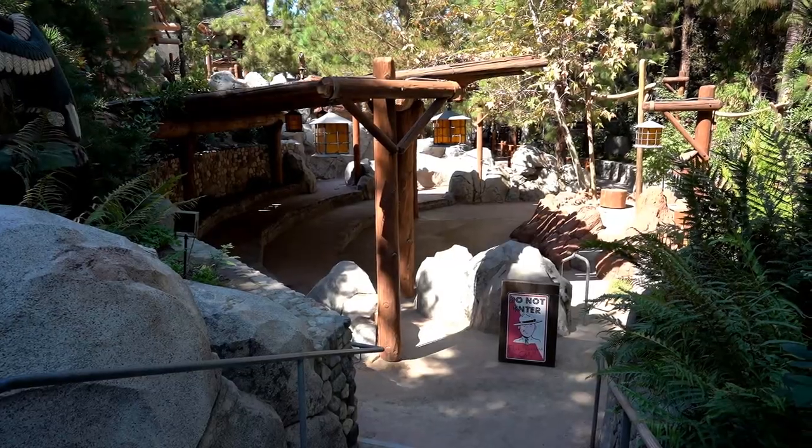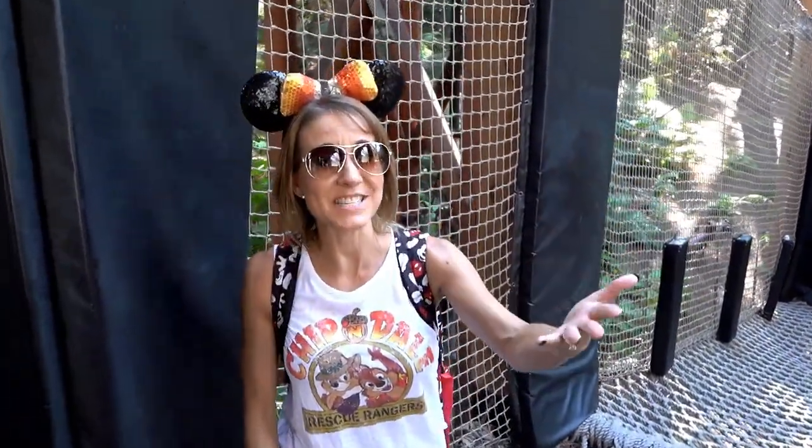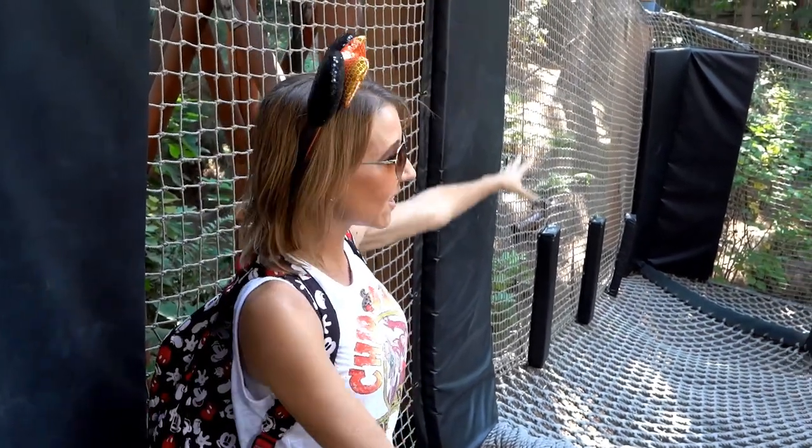From the lights that hang to all of the pieces that you can see behind the railings, it's really, really wonderful. Inside this area you'll also find an amphitheater where rangers will come in and talk to you and teach the children and your family things about safety in the forest. When you come into the Redwood Creek Trail they used to have maps and little guide books, but I did just find out that they are now only doing that at Christmas time. So if you do find yourself over here at Christmas time, make sure you get one because they're really cool. As you can see there are bridges that you can cross, ropes you can climb on, and there are levels up above and down below. It's really interactive, really fun, and good exercise.